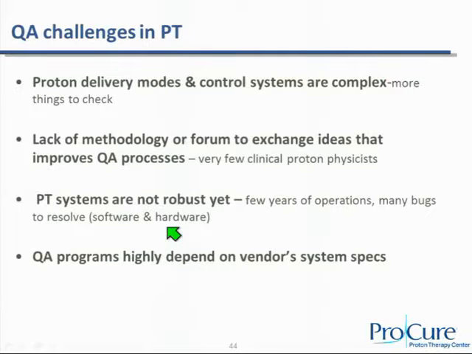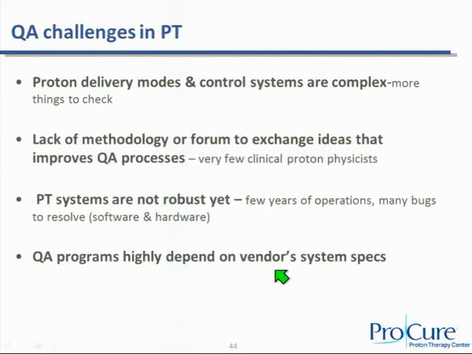PT systems are not robust enough. There are a lot of bugs, and it's not a secret. Regardless of what the vendor is, we as a field are in our infancy, basically. Things are working out. There are a lot of bugs, software, hardware, firmware, and all that stuff, and you just have to live with that. It does improve with time, and you can see it, but you just have to accept it. The system is too complicated, with too many things to control.